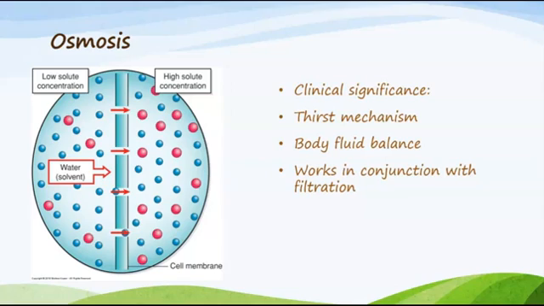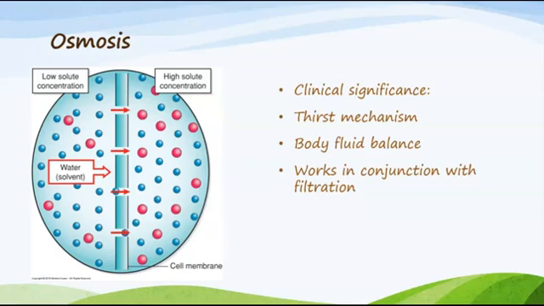Well, what this does is it actually is going to increase your blood volume. When we increase our blood volume, we alter our blood pressure. Our blood pressure typically will go up. And by increasing our blood volume, we're increasing blood flow that's going to the kidneys as well, which in turn can increase urine output. Now, that concept of increasing urine output, we're going to talk about a little bit later as we talk about filtration.